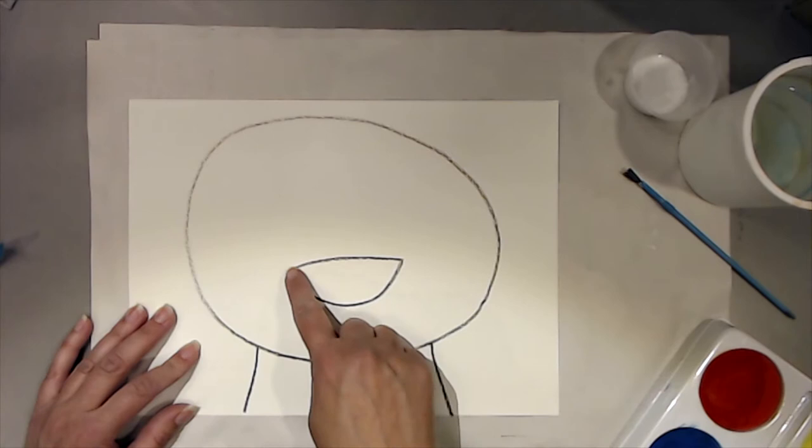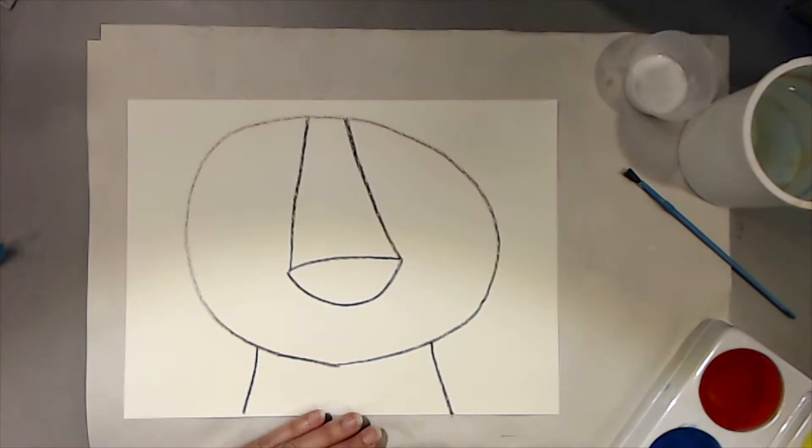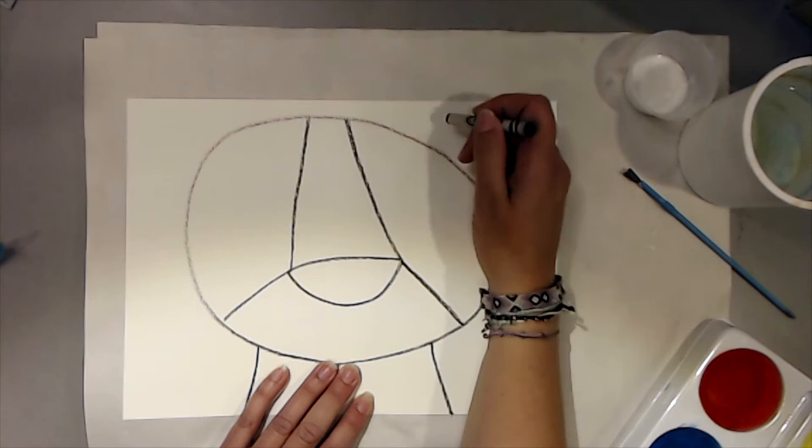Now I'm going to make two almost vertical lines to go from the corners of his nose all the way up to his forehead. Next, from the corners of the nose, I'm going to draw a diagonal line to the outside of the oval — like so, one on each side to match. And then he needs his ears — make one rainbow on each side.